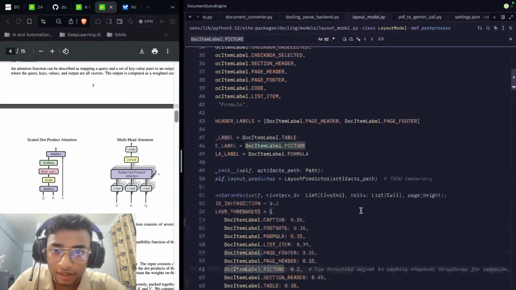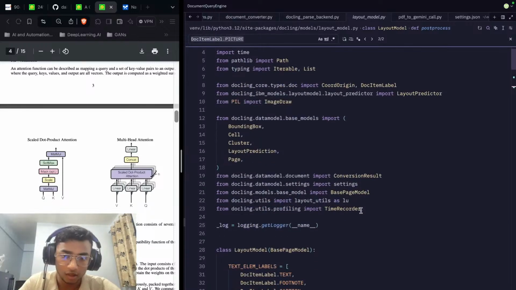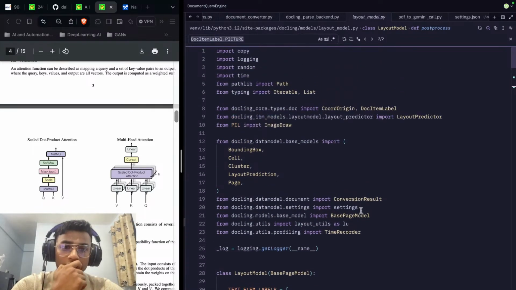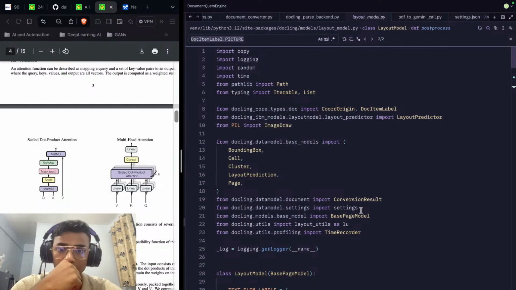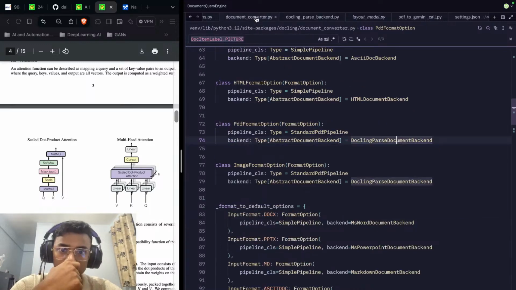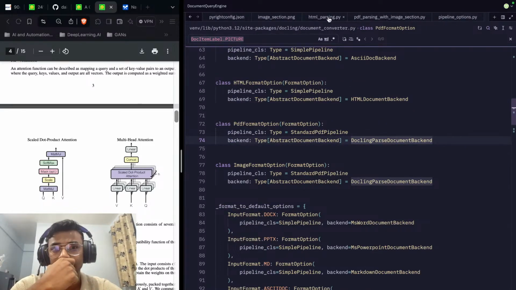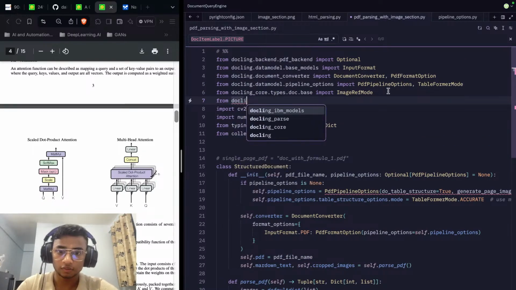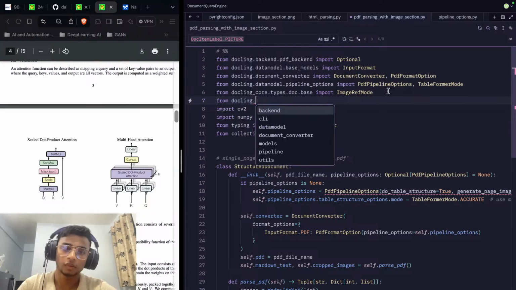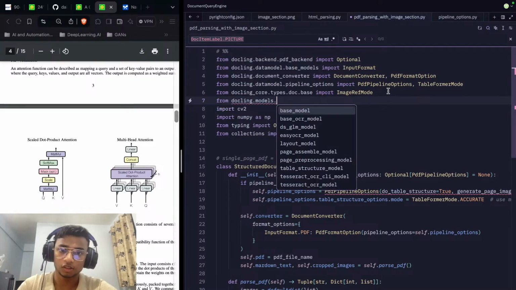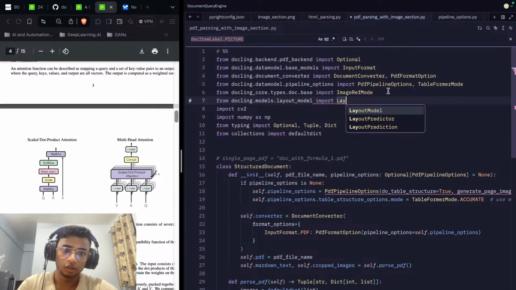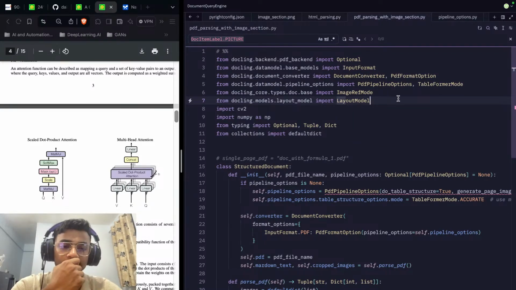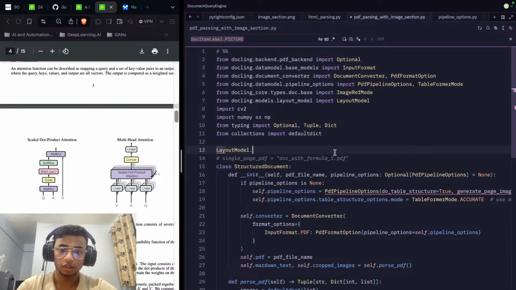Cool. So how can I adjust this? I don't want to adjust it from here, obviously. I don't want to change any library code. So I should go inside docling.models.layout model, but somehow I'll have to pass it as well. Yeah, it can get a bit tricky. I'm not sure. So let's say if I do from docling dot models dot layout model import layout model, and then finally just say layout model dot, where was it?